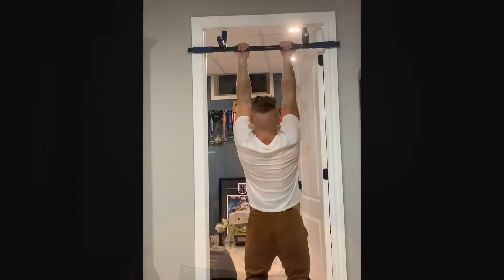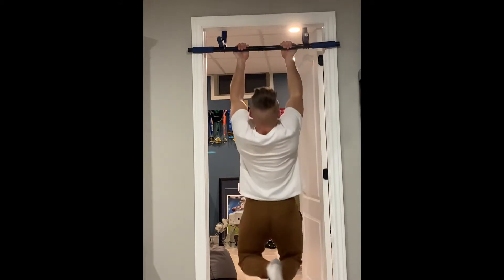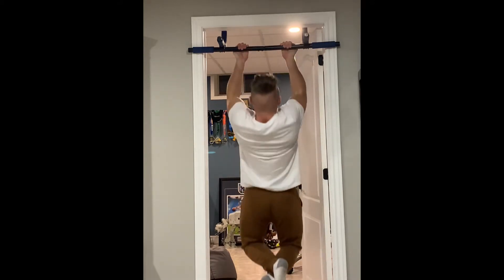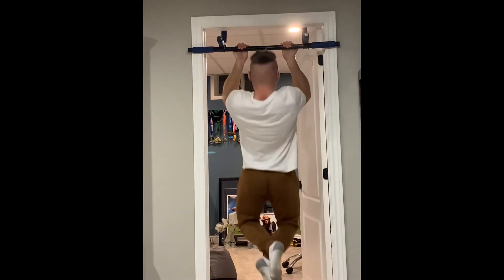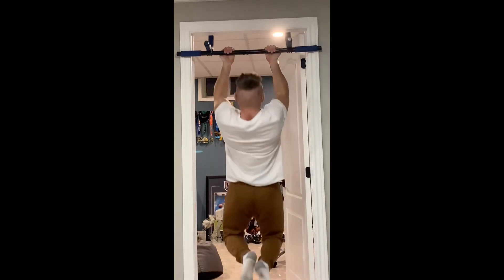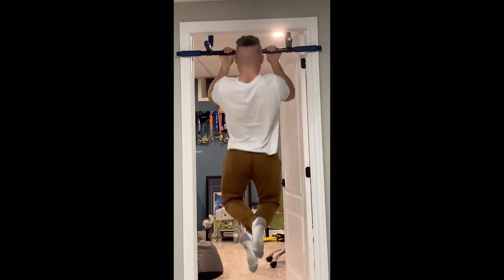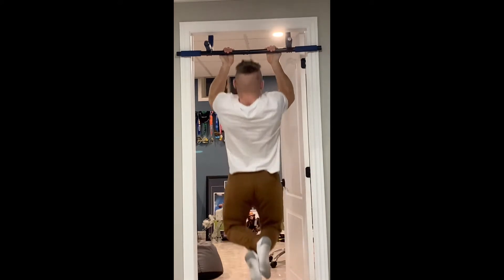So I'll show you a demonstration of these exercises and a demonstration of the one-arm chin-up. The first exercise to master is the bilateral chin-up. This exercise is essential because you need to familiarize yourself with the movement pattern. You want to be hooking at the hands and pulling with the elbows, and you want to be fully stretched at the bottom with a depressed scapula, almost as if you're at a dead hang.